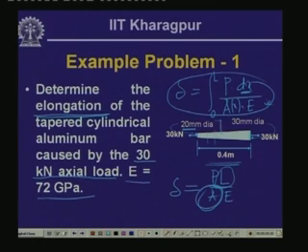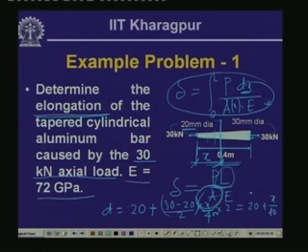Now, if we take a section which is at a distance of x from the left end, then the diameter at this particular section D is equal to 20 plus 30 minus 20 times the ratio of x to 400, and twice of that, since on this side we have extra, on this side we have extra over 20. So, D equals 20 plus (30 minus 20) times x by 400, which is nothing but 20 plus x by 40. So, this is the diameter at this cross section which is at a distance of x from the left end.